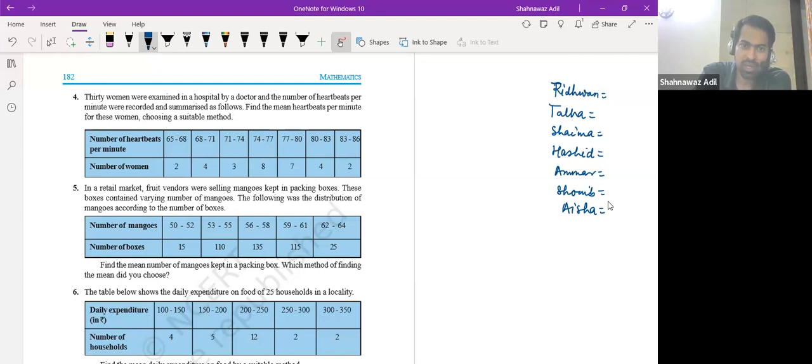I'm letting you guys do this problem so you can practice this question and see your calculations. Because if I do all the problems, my calculation would get stronger. I don't want my calculation to be stronger. I want mine to be weak and I want your calculation to be strong, right?